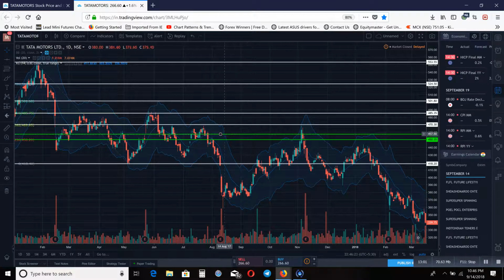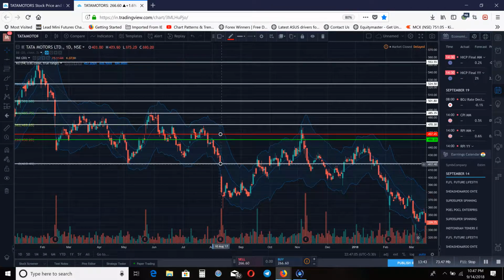In this case, what I would have done is shorted, let's say, twice the number of shares. So let's say if I shorted 200 shares of Tata Motors at 450, I would have bought back 100 shares and waited for the price to go above the central value. Now we see a downtrend happening, a candle happening here, and we can take one position here also when the price breaches the lower Keltner band level, and now we wait for the prices to come to the central value band.